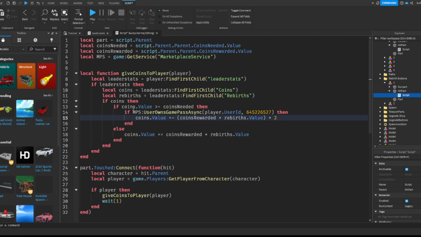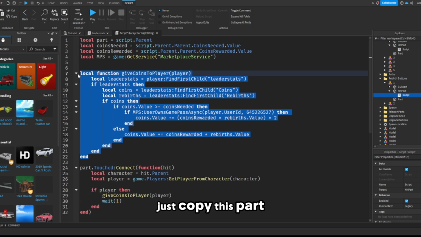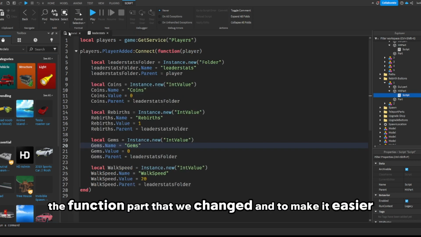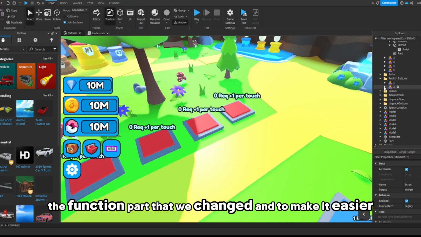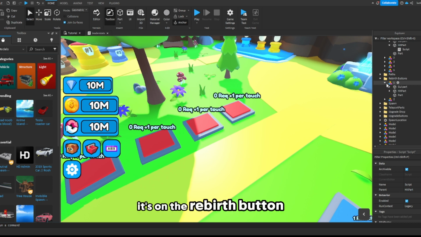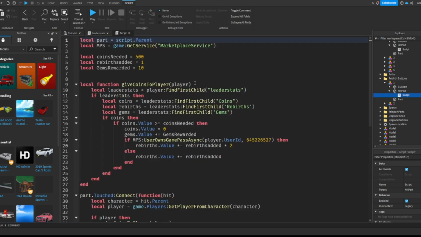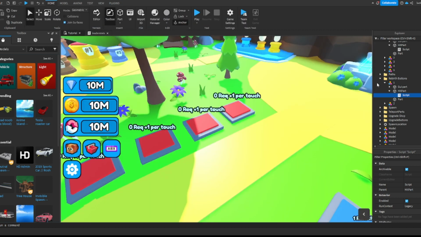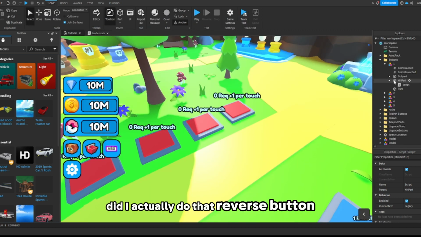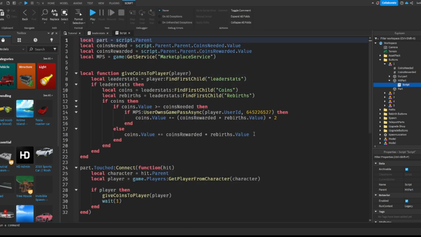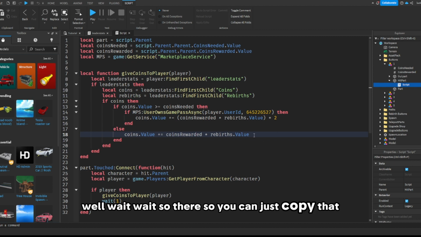And then just copy this part, like the function part that we changed, to make it easier. Was that on the rebirth button? Did I accidentally do that rebirth button? Yep. Well, no, we're good.